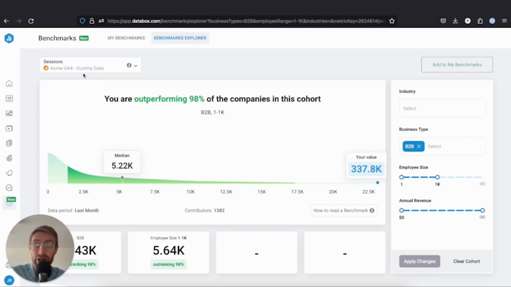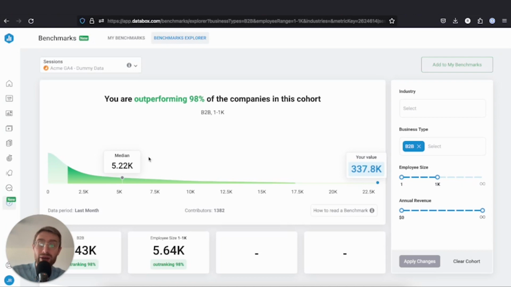So for example, we could come here and drop down and choose close rate or something like that, or the number of deals that we're getting. And we could explore this from a variety of ways and see where it is that we're underperforming so we could focus on improving. We could see where we're outperforming, and maybe that's our unfair sort of competitive advantage, and we're going to double down there, like maybe sessions for us. And in Databox's case, indeed, it's the case that our organic efforts are a huge advantage for us with SEO. So we're going to double down there.